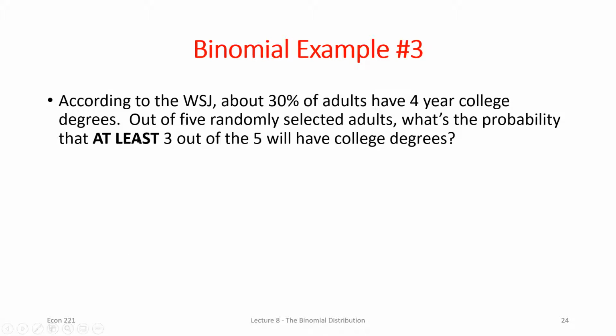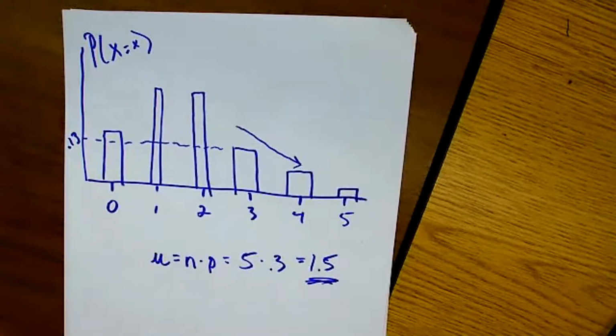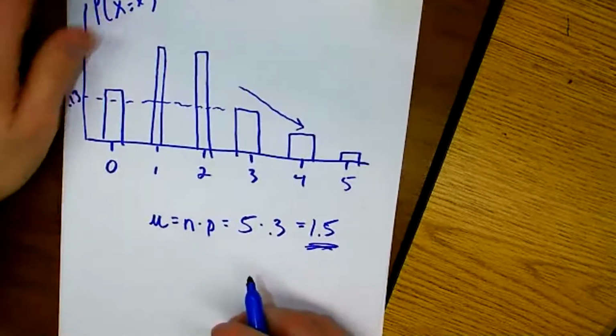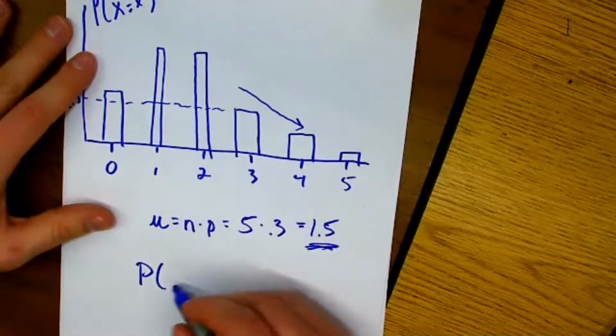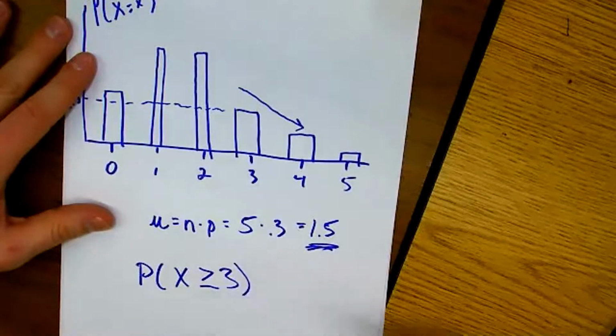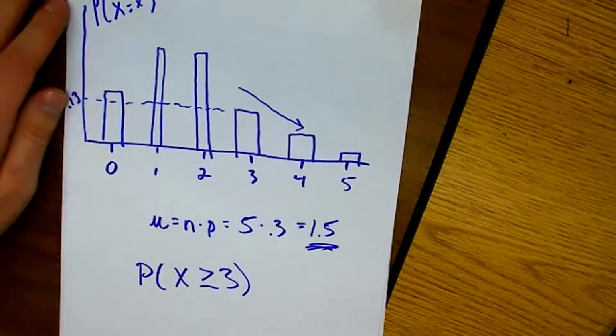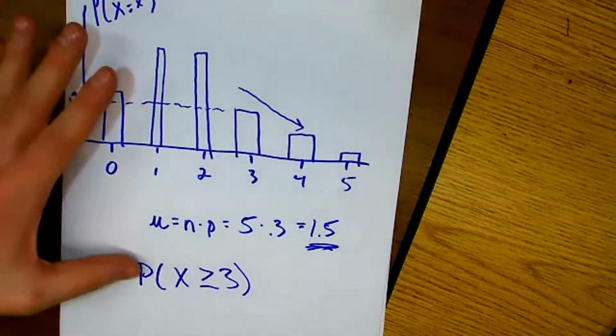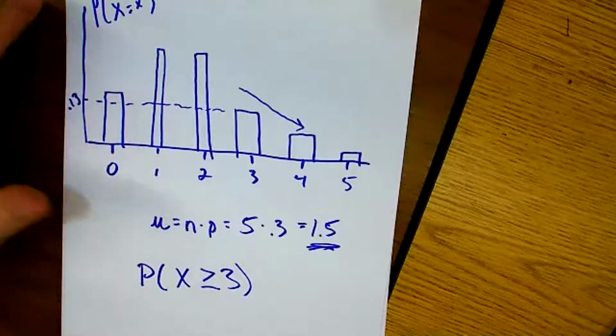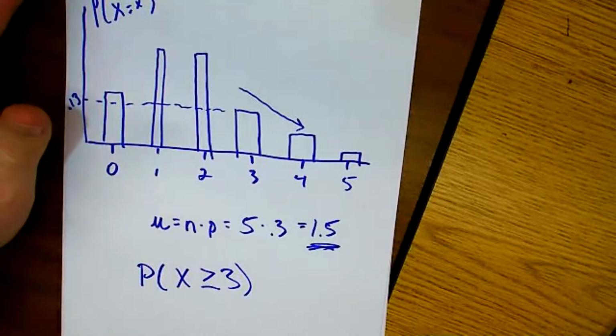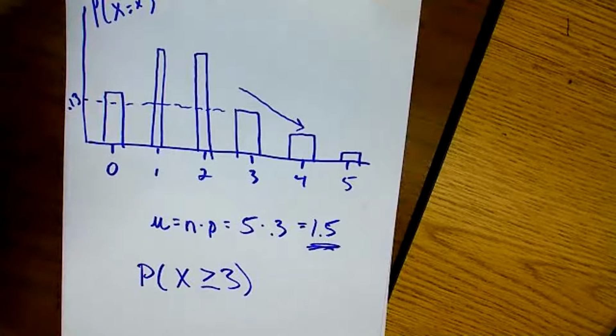So what's the probability, I'll leave this since I already have it drawn, instead of exactly one number? We introduced the idea last class of cumulative mass functions. Well, what's the probability at least 3 out of 5 have a degree? So the easiest way to think about this is to write down what I'm looking for. At least 3 would mean that x could be greater than or equal to 3. So what I'm going to do is write down all the outcomes that meet this criteria and just add the probabilities up, because I can't see exactly 3 people and exactly 4 people out of the 5 have a degree. It's either one of the two.